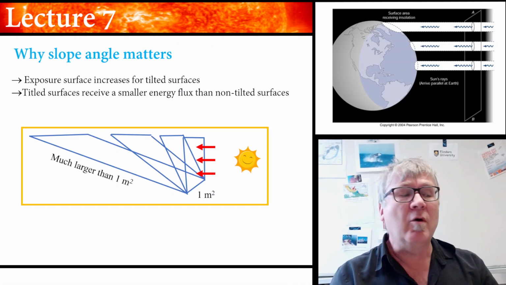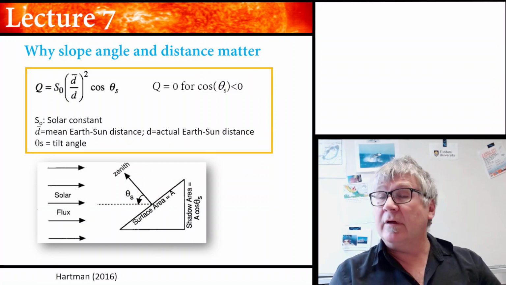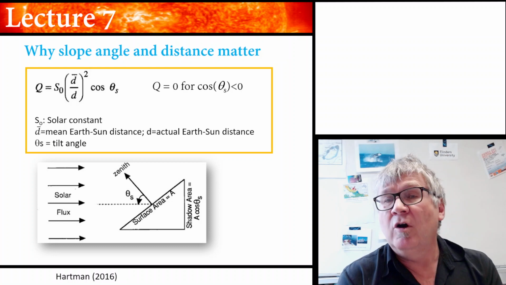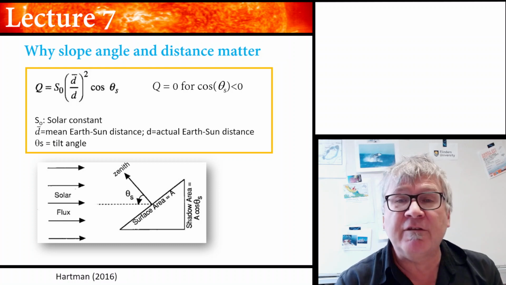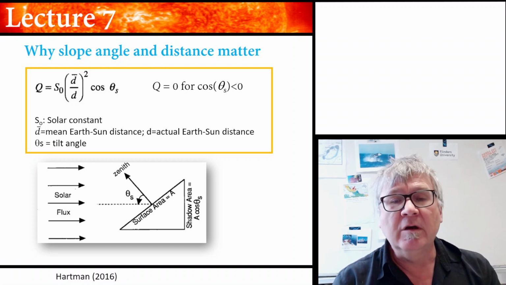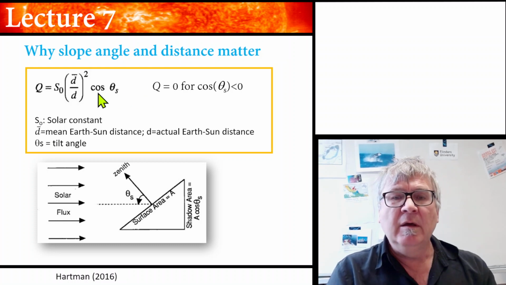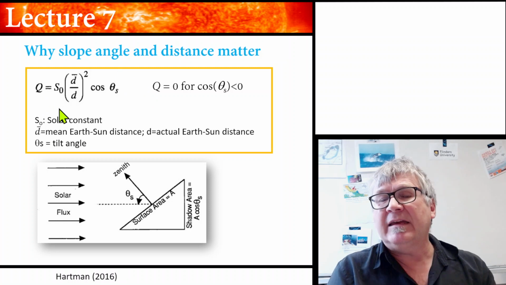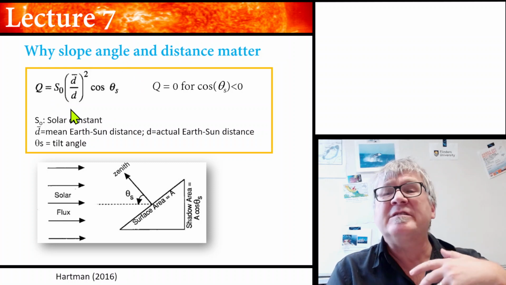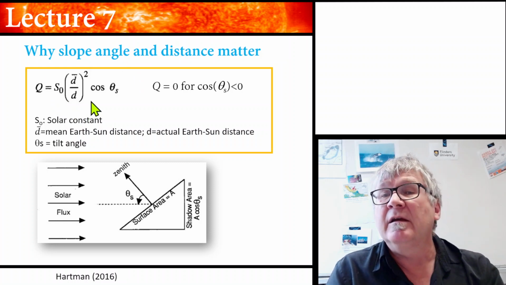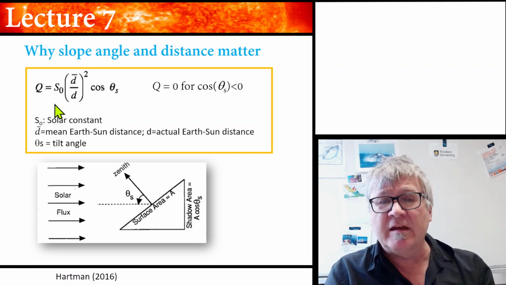Let's have a look now at the combination of both. And you can express this actually in terms of a formula. I just want to show you this formula because it links everything that I have talked about so far. It's a little formula here at the top, which tells you about the heat flux received. And we're only talking about the top of the atmosphere because there are additional features that come into play, like reflection, albedo effects or so. That's why I always refer to the top of the atmosphere.